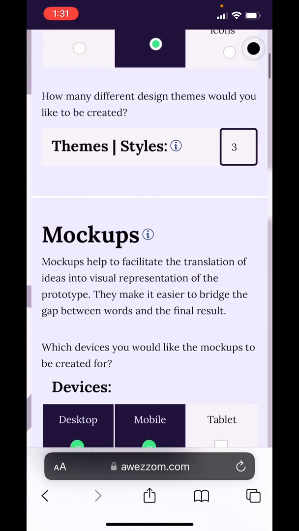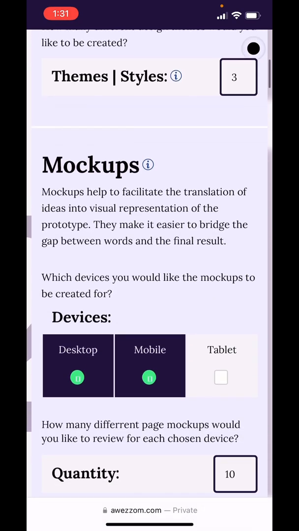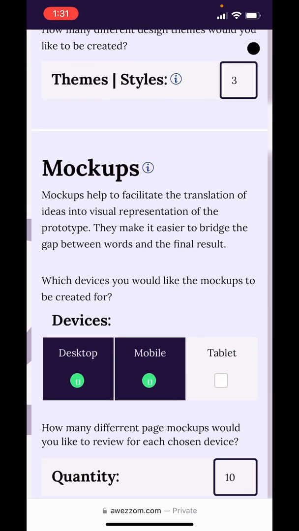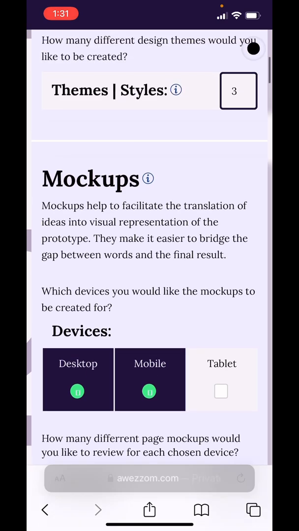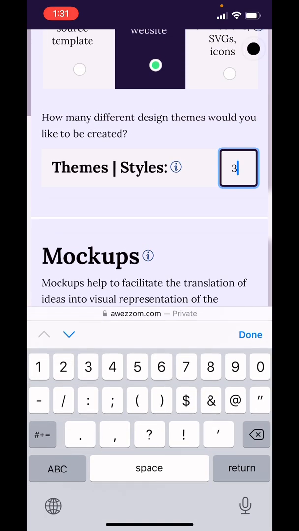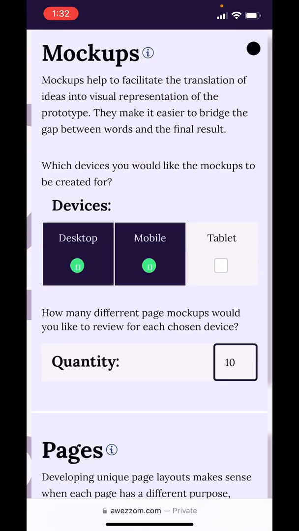But take into account that now here you have 3 styles, which means that for each of those styles, you're going to have 10 mockups for desktop and 10 mockups for mobile. So all in all, right here, we're looking at 3 times 10, this is 30, plus 30. So all in all, we're looking at 60 mockups at the moment.